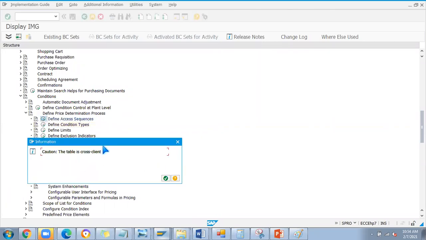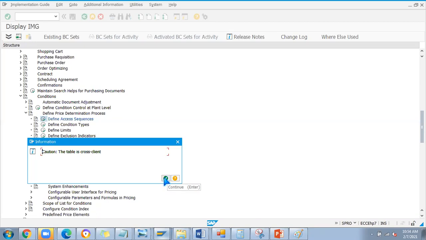This is cross-client, because whatever you change here is not going to be saved under a CR; it goes under the workbench request. That means if you make changes in development, it will reflect in all the clients on the development side. For example, imagine in development we have client 400 for workbench, 410 for CR, and 430 for unit testing.